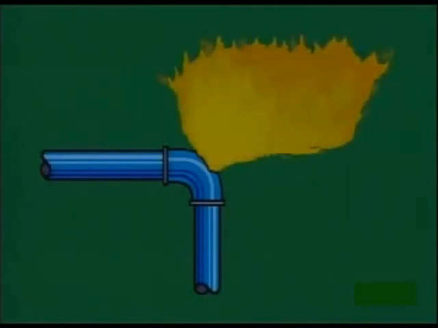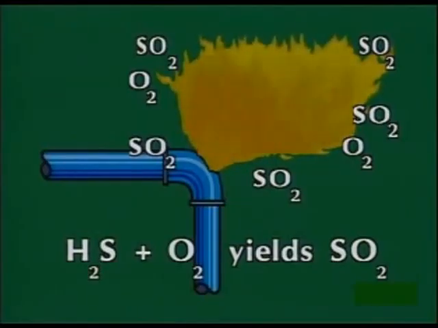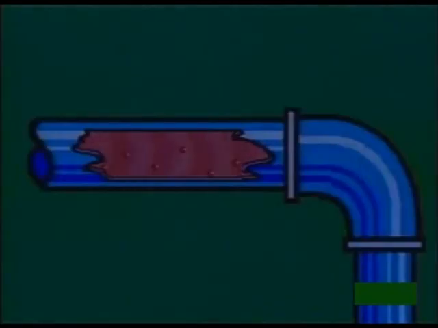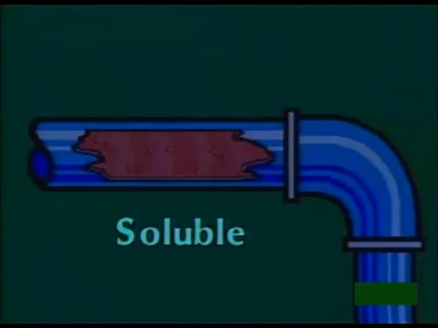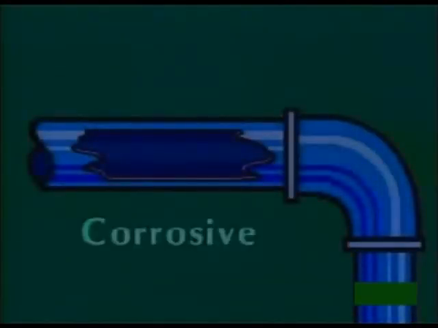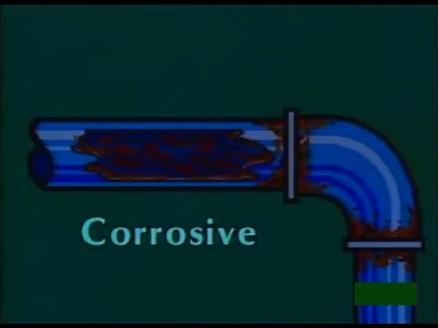When ignited, hydrogen sulfide produces yet another toxic gas, sulfur 4 oxide, which is hazardous when inhaled. Hydrogen sulfide is soluble in water and organic solvents, but as the temperature increases, it becomes less soluble and hydrogen sulfide gas breaks out of solution. Hydrogen sulfide is highly corrosive to metals, so pipe valves and other equipment should be designed for hydrogen sulfide and properly maintained. Iron 2 sulfide may be deposited inside the pipes or vessels where hydrogen sulfide is present.